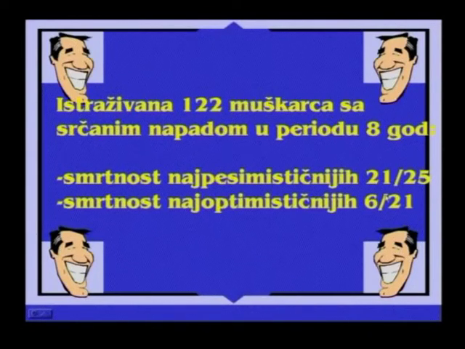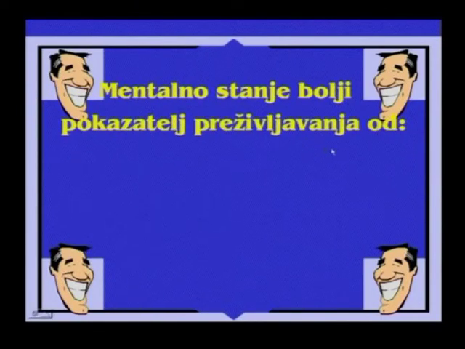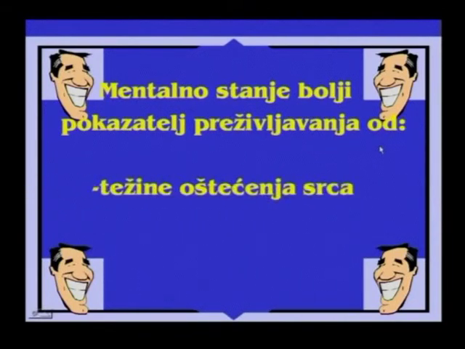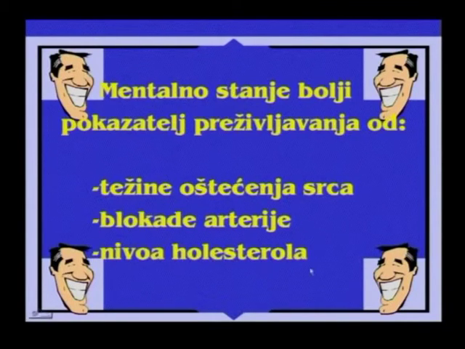So therefore, it is better that we face these facts. Mental condition is a better indicator of survival than degree of heart damage, blockage of arteries, cholesterol level, which can lead to coagulation in blood vessels, and even high blood pressure. What is our outlook on life? Mental condition is a better indicator than these heavy diseases.